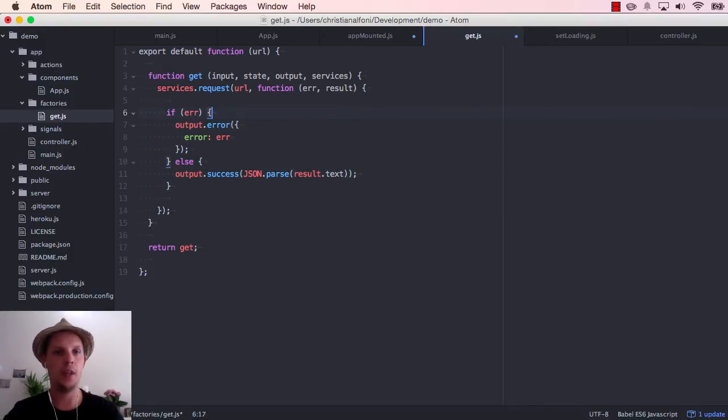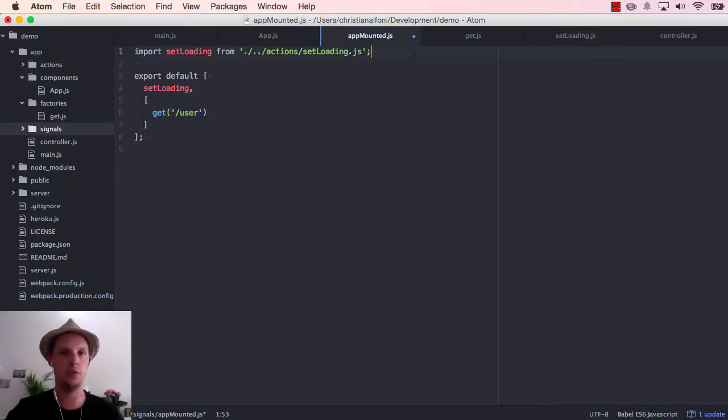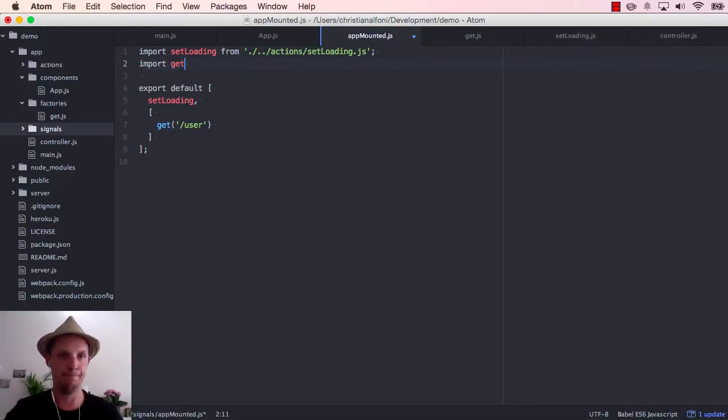Okay, so now let's say that's okay, and let's import this into our app mounted signal. Okay, so we are going to get the user now, and the path we can choose is something we can define with an object.